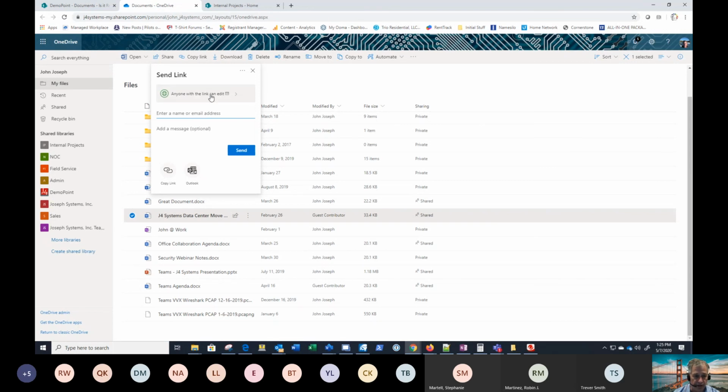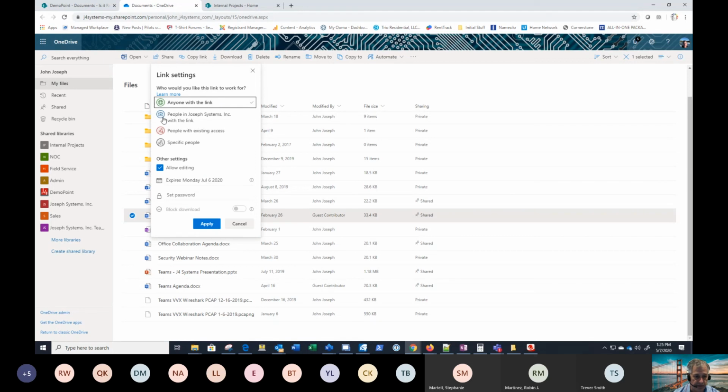If you're worried about security of the document, you're going to want to drop this down and change it. Maybe limit it to people within your organization, or maybe just limit it to specific people that you want to share it with. And they can be within or without of your organization. And again, you can allow editing or not. And you can even set a password for access to that file at this point. So this is a way, if you're sharing the file, that you can set some security on it. I think, David, you had that question. So here's a way, if I am sharing it out, I can put a password on that access.